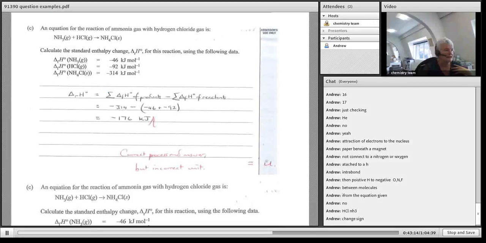Okay, here's another example where a student did do it the simple way, but only got an achieved level. Although we say the units are for excellence, do you notice that they only got a U for understanding and not an I for in-depth, because they didn't understand that this was all per mole. So make sure you put your units down to get the best result.